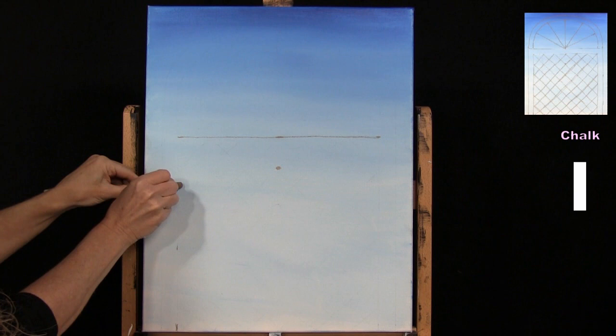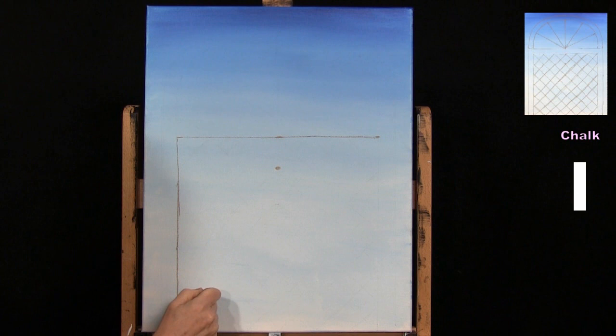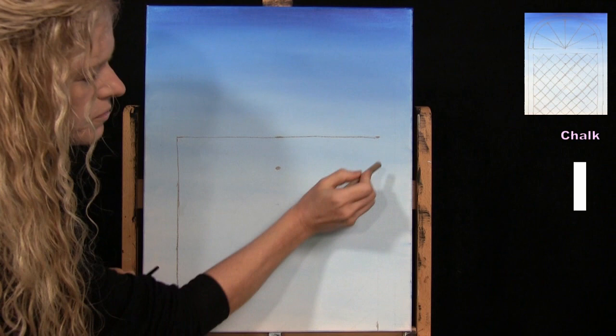And then once I've done that, I can connect that top marker to the bottom marker with a pretty straight line. It doesn't have to be perfect. You'll be able to modify during the coloring process, and chalk is beautiful because you can erase it very easily. And then I'm going to do the same thing over on this side. So however far I've got that marker from the edge, I come all the way down to the bottom, give myself another marker, and then I can connect those.